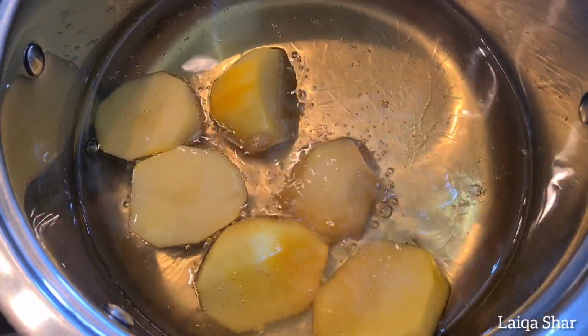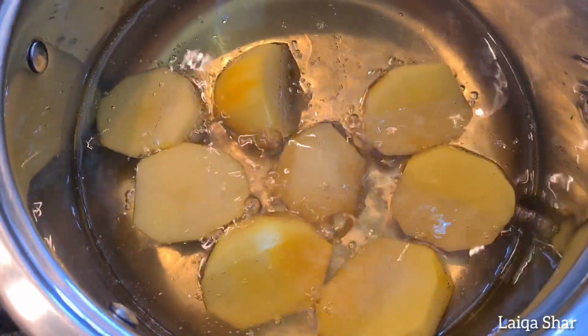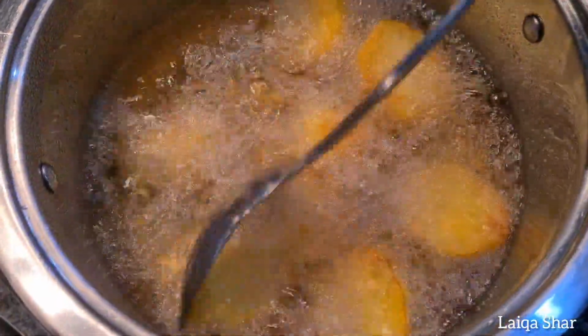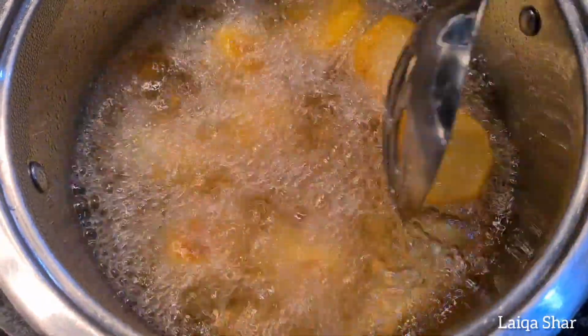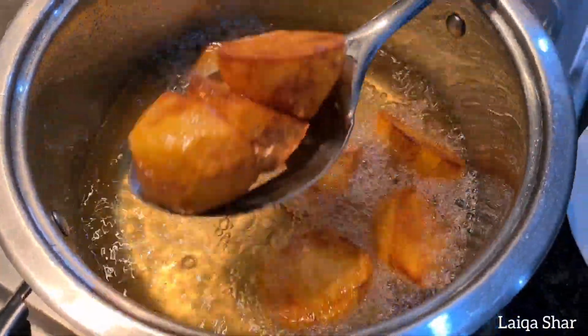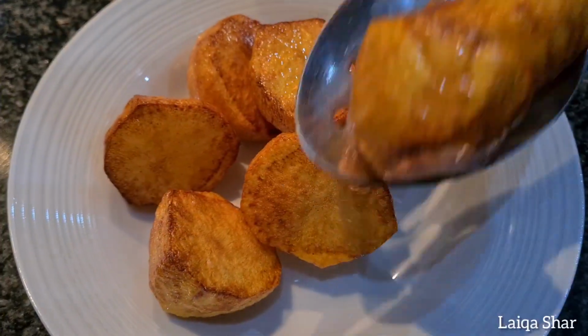Deep fry the potatoes till golden brown. Turn them occasionally to prevent them from burning and also to make sure that they color evenly. Remove it from the oil and set it aside till needed.